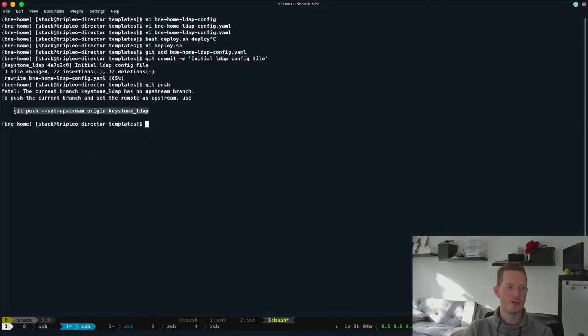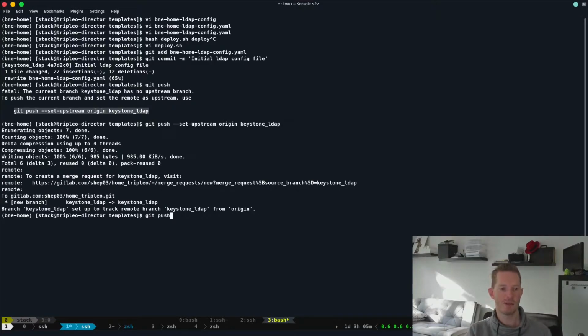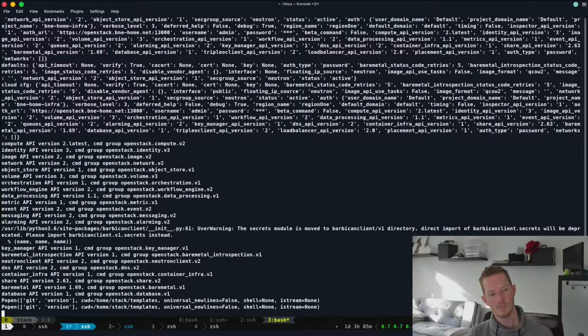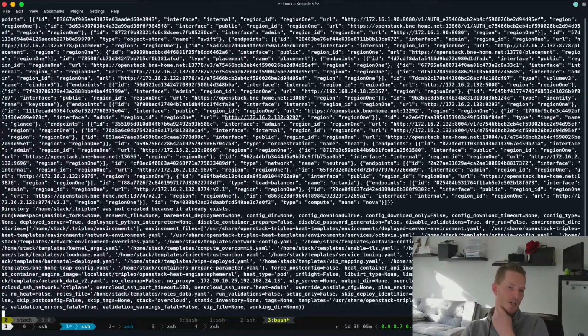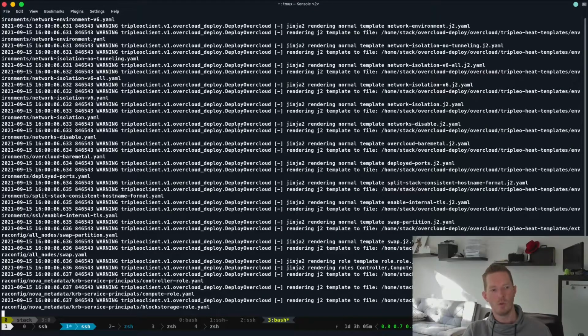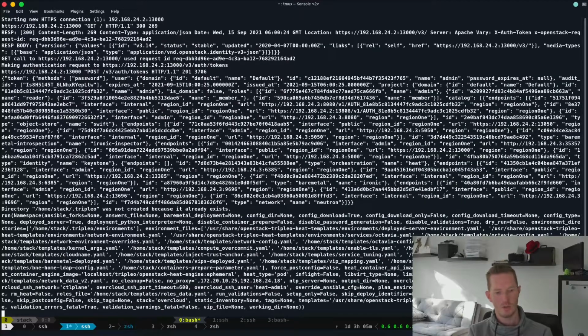So I've created a new branch while I do this work, as a lot of you have seen in the previous videos. So we'll push these changes to that branch, and assuming everything is successful, then we'll merge that branch with master. So now we can do bash deploy and then deploy. Now I've gone ahead and done that prior to filming this so that we didn't have to wait for this whole deployment.